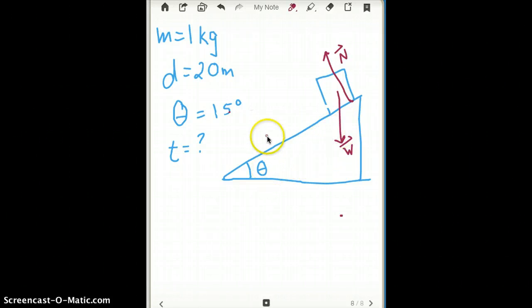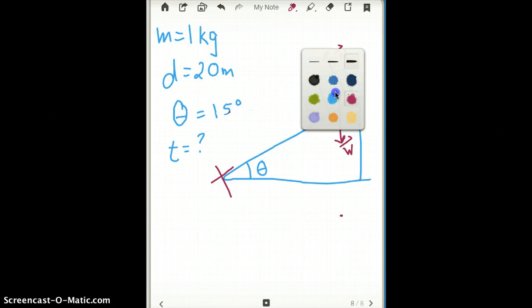Anytime you have these forces acting on an angle, we tilt the axis, which means I'm going to take the whole xy axis system and make the x-axis on the ramp and the y-axis perpendicular to the ramp. The advantage to that is that now all of the acceleration down the ramp is one-dimensional. So when we do the sum of the forces equals the mass times acceleration, we will only have acceleration in the x direction.